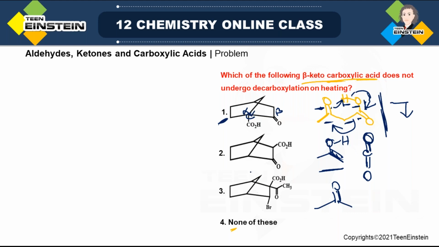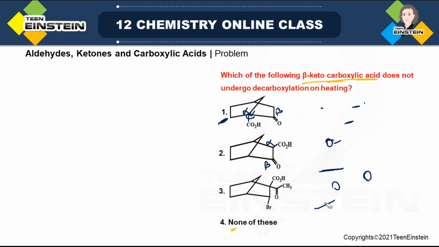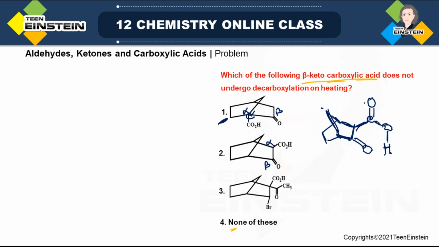But if you look at 2 and 3, no such problem is there. This is alpha, this is beta. So in this case, if I draw the mechanism, yes, it is possible. So what will happen? Rest of the part, there is actually no change. C=O, and on this side C=O, O and H. So this 6-member transition state you can easily construct, there is no such problem. Okay, so in this way it is possible.